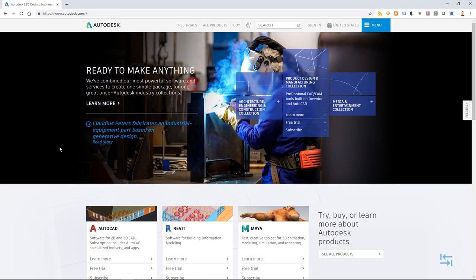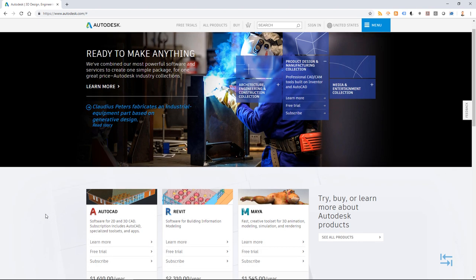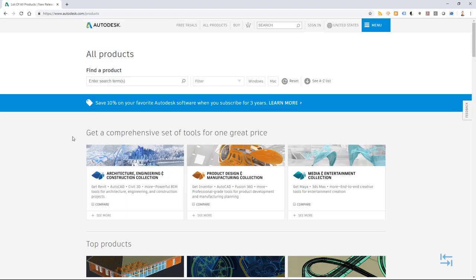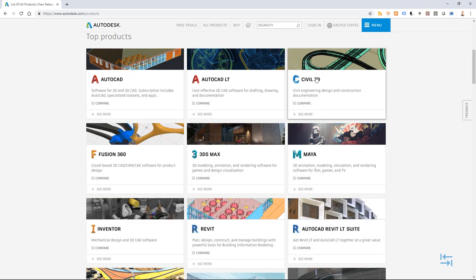So I'm downloading, and suggesting you download, all files from the Autodesk.com website. You might already have an account with Autodesk, of course, then you can download from your account as well. In general, there is no big difference in terms of the files that need to be downloaded. On the Autodesk.com website, if I don't see Civil 3D directly, I can select all products and scroll down. And once I see Civil 3D, I do a left click.